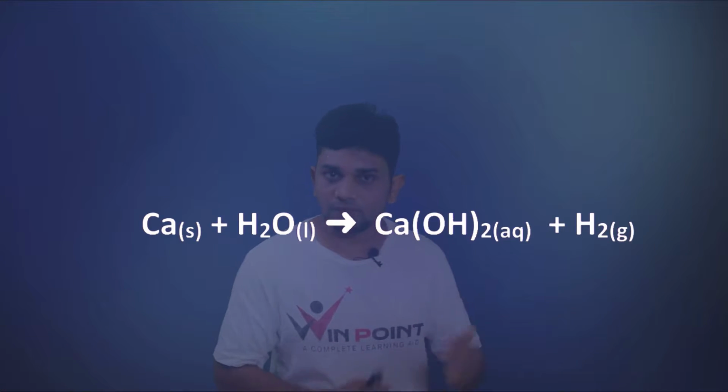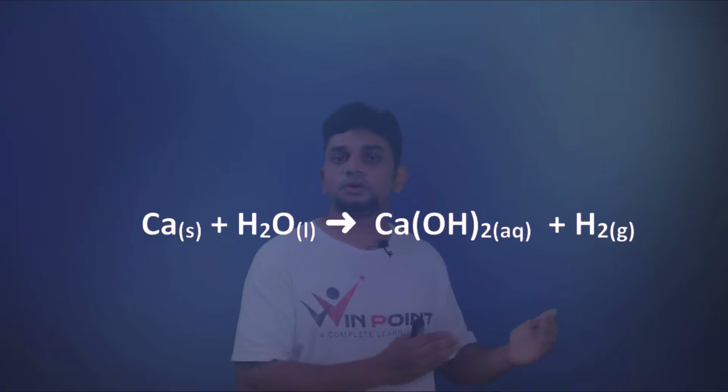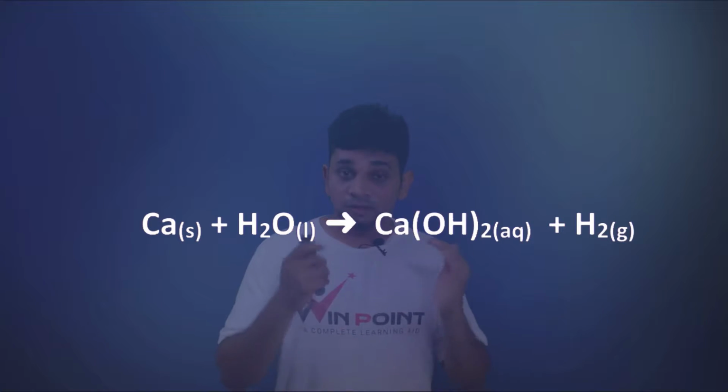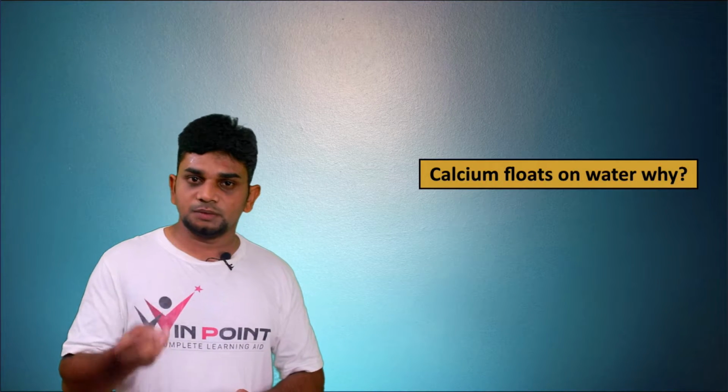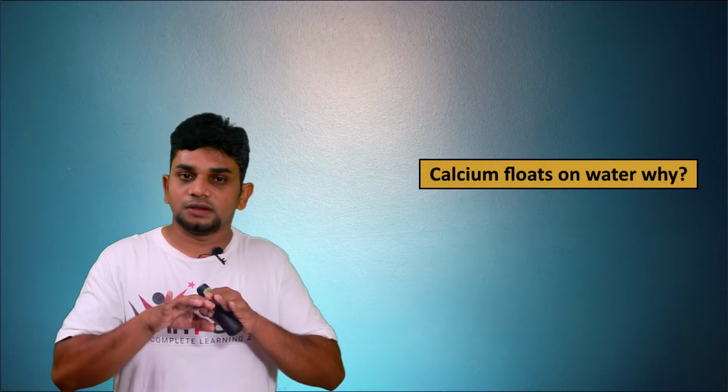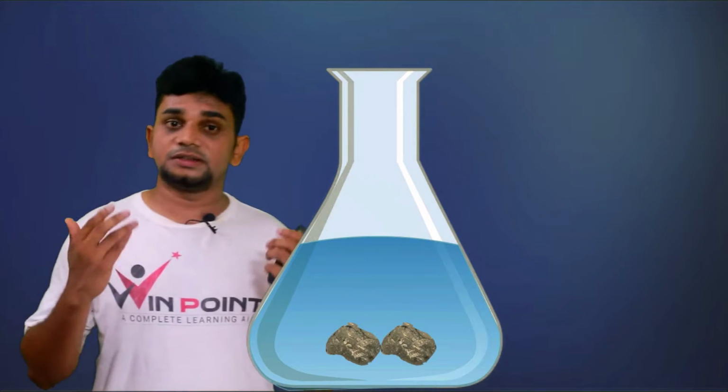Heat is not liberating with the product, so this hydrogen is not going to catch fire. There is a question from this session. The question is, calcium floats on water, why? When we are adding calcium to water, it will float on the surface of water. What is the reason? First, let's see the experiment.